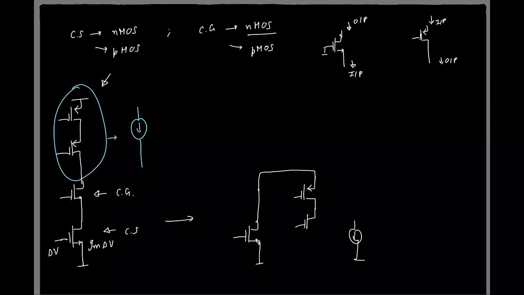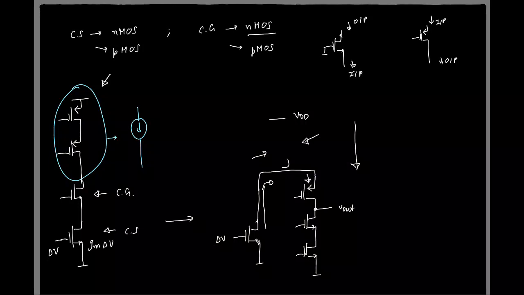Is that fine? So here is where I'll apply the incremental input and I'll take the output here. Now of course I need to have these transistors biased at some current. So let's say this is the supply. I need to have something here, because finally current has to be drawn from the supply. And whatever you add here should be such that the incremental current from this transistor completely goes into this transistor and not up. So what do you think I should put here?